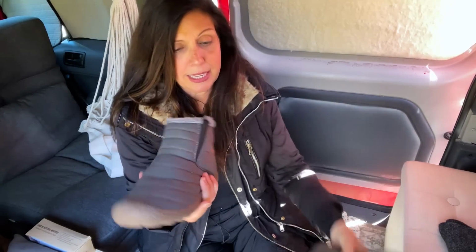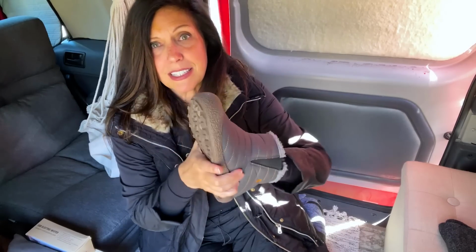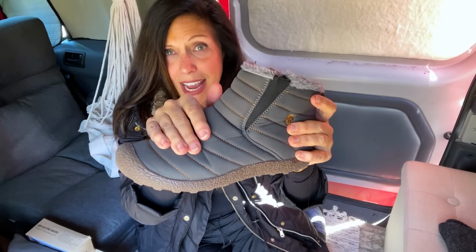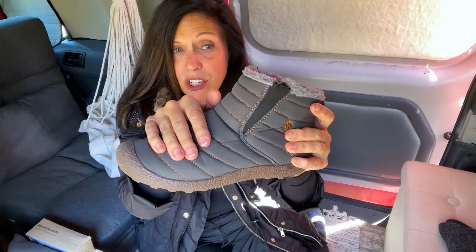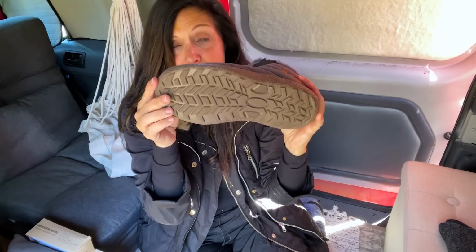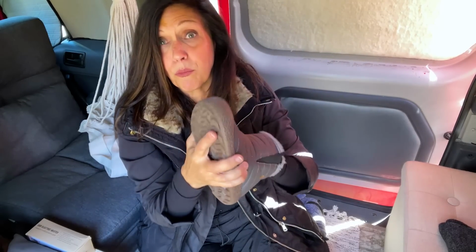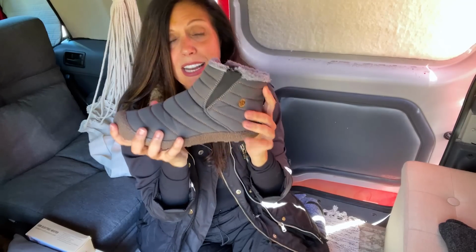But they basically have the warm fuzzies inside, and they're an indoor-outdoor boot, which is what I was looking for. This can get wet. It's a material that will keep you dry in rainy or snowy conditions. And I like it because I can also wear them inside. Even though the sole is weatherized so that you can use it outdoors, it's soft and squishy enough that inside you can wear them even without socks, and it keeps your feet nice and warm.